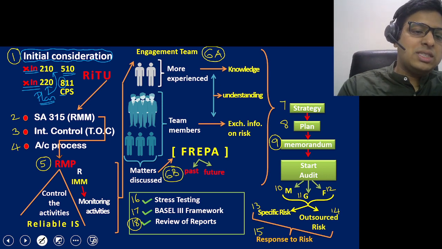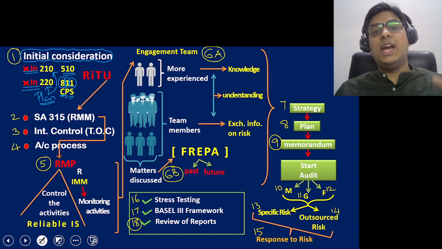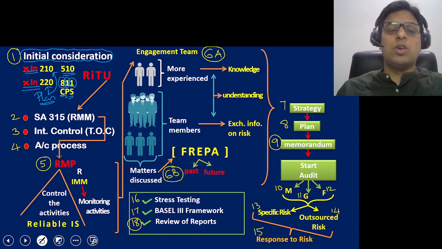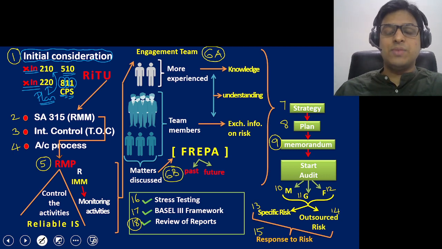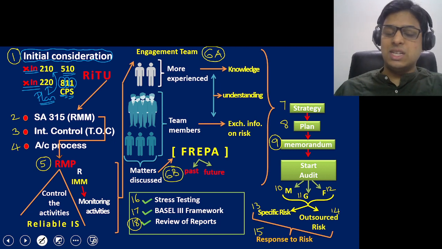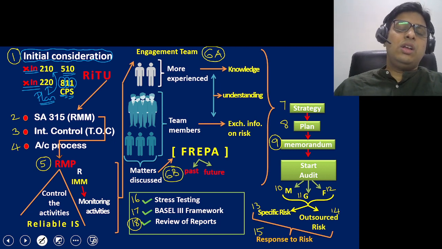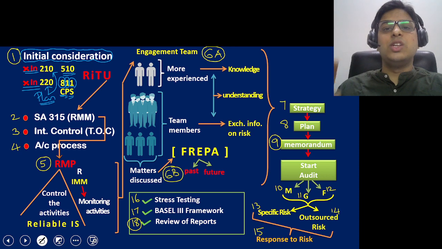Clause 8. C8 means clause 8 of part 1 of the first schedule. Now, what does this say? This is of your CA Act 1949, which we'll be learning in CA final. This is from the Code of Ethics. So, clause 8, part 1 of the first schedule of the CA Act 1949 says that whenever you take any auditing assignment, you should first communicate with the previous auditor. That is, you have been appointed as a new auditor and you should take advice or suggestions from him.